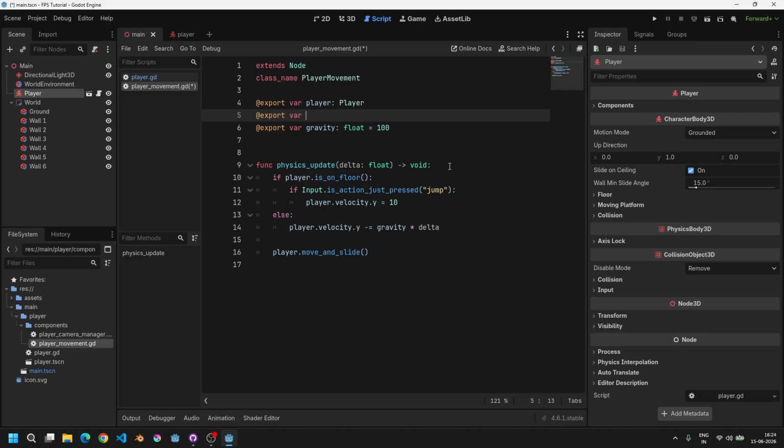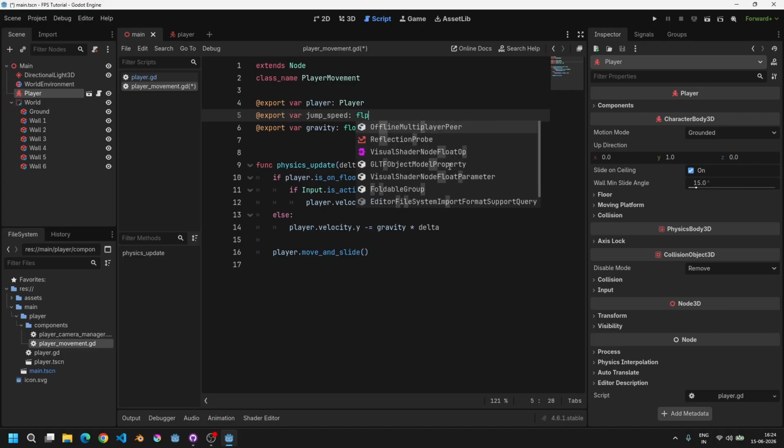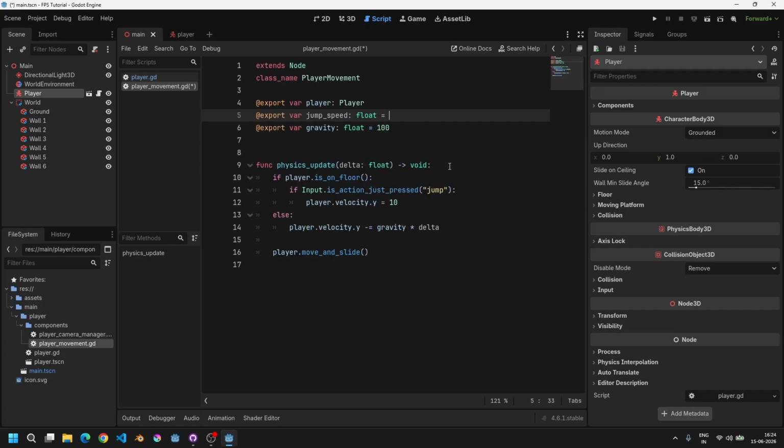So let's do export var jump speed, and let's make it, let's say, 25. You can also do something like plus equals, but I find just directly setting the velocity, directly changing it, feels much better.